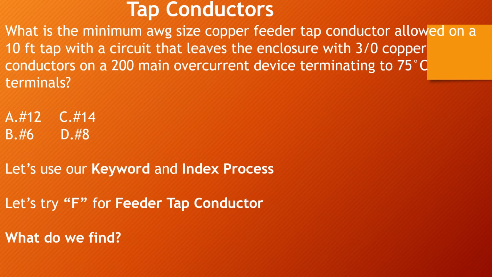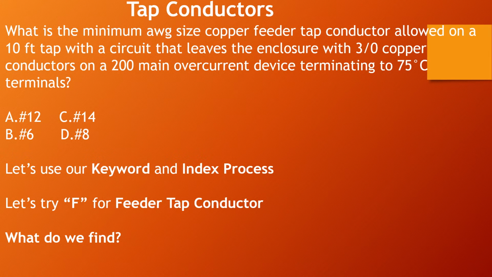Okay, so when we get over here on page 96, in the bottom left-hand corner, we're going to find 240.21, and then we find B, and it says feeder taps. So I feel like we're in the right section. Let's go ahead and continue to read. Conductors shall be permitted to be tapped without overcurrent protection at the tap to a feeder as specified in 240.21(B)(1) through (5). Okay, so it's going to talk about a bunch of different types of tap conductors.